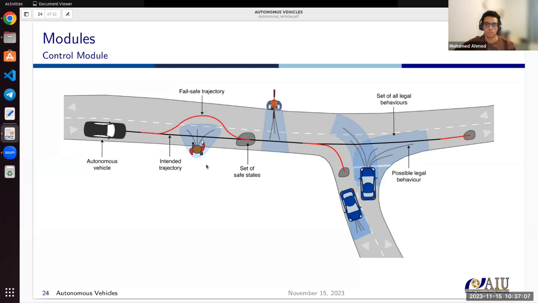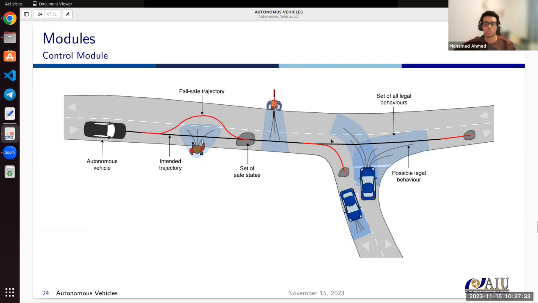So you need to take into consideration your vehicle's dimensions. You need to take into consideration the steering. For example, the vehicle can't make sharp turns, it will be hard to follow, so you need to smooth your path as far as possible.